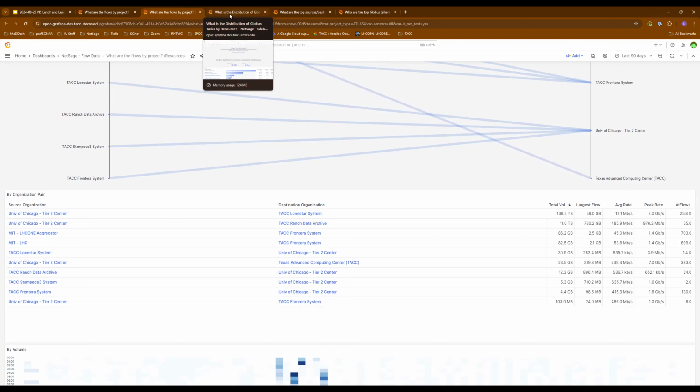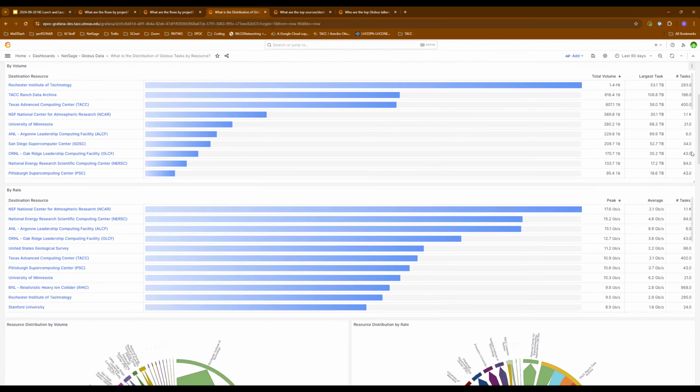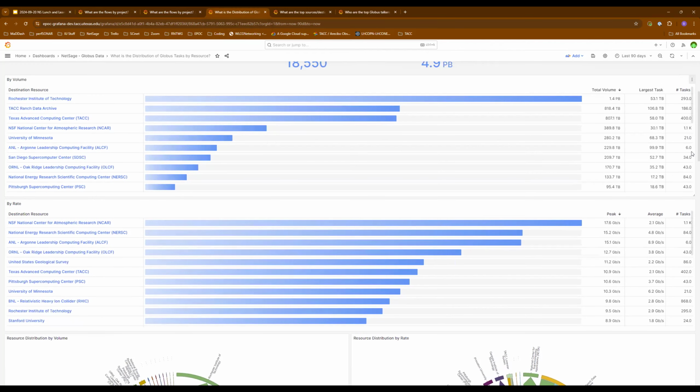We're figuring out the best way to use this resource data, which is why a lot of this isn't live yet, but we're playing around with different ways that we can look at this. So this is a dashboard I kind of built this week, just playing around, trying to see how we would use this resource data most effectively. So I've got TACC picked as our organization, and then that breaks it down further into what resources TACC is advertising, which ones we have in the science registry. And so we can look at it as a whole and we can see resources by destination and by source and destination, by rate and volume.